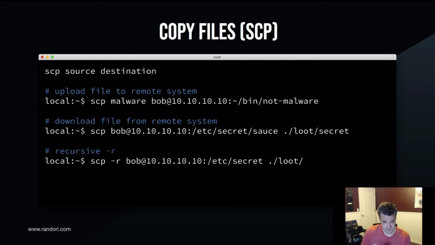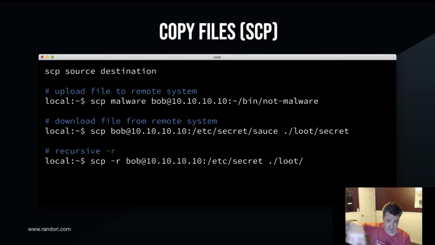In the next example, from my local system, I want to copy a file from the remote system that Bob has access to. And I didn't actually say this at the beginning, but the SCP syntax is SCP source and then destination. So in the first example, source is the malware file on my local system, and the destination is /bin/notmalware as Bob on 10.10.10.10.